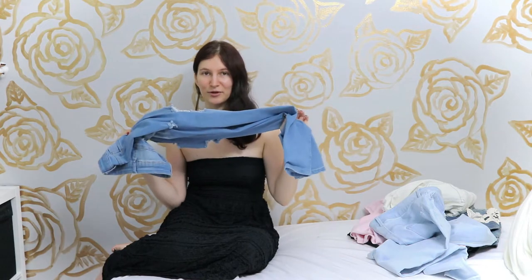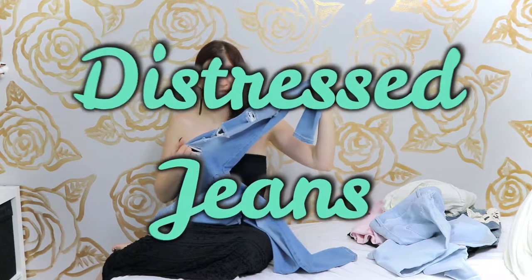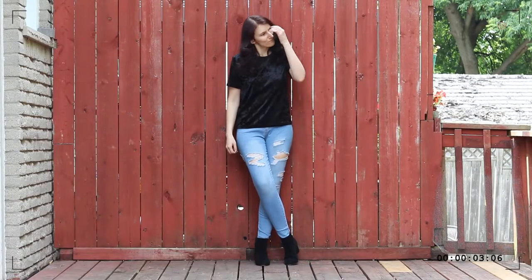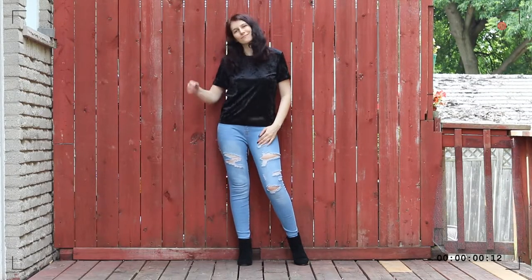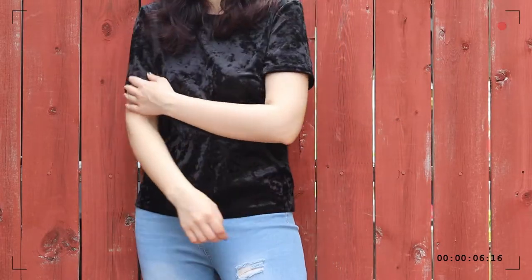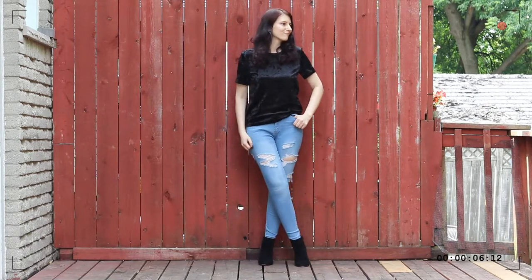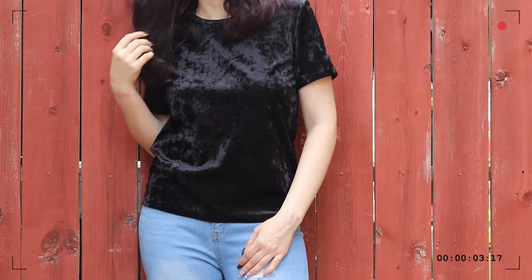This is just a classic blue pair of jeans, but this one has distressing, which is actually a very common element nowadays. A pair of jeans that has distressing automatically becomes more casual than a pair that does not. So if you want to dress something like this up, you can always pair it with a dressier top or a dressier pair of shoes. I actually sort of did that here because I paired it with a velvet t-shirt. From far away it just looks like a regular jeans and tee outfit, but when you get a little bit closer, you can see that it's a little bit more interesting — and I really like that subtle difference.